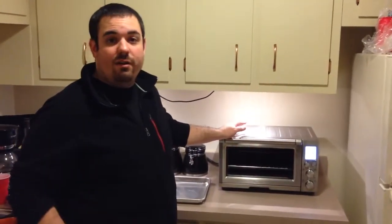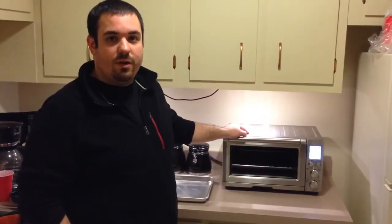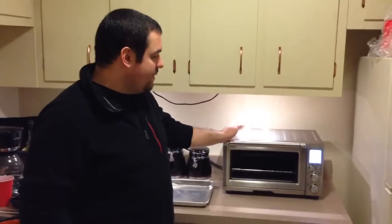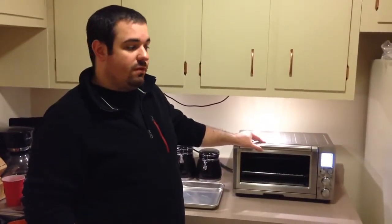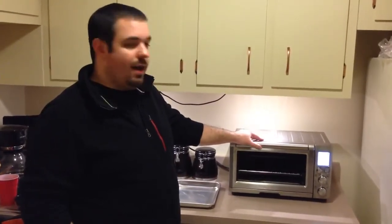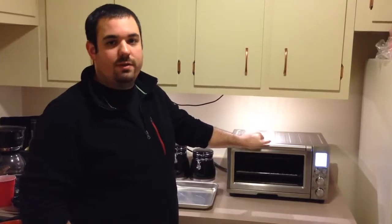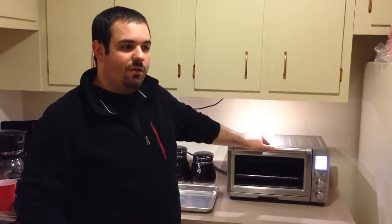We hardly even turn on our regular oven unless we have a really large roast or something similar to cook. So I just want to go through a few of the features, so if you're looking to purchase this, you know what you're getting into. It is on the higher end price-wise compared to other toaster ovens, so it's important to know that. However, I really think it's worth it.